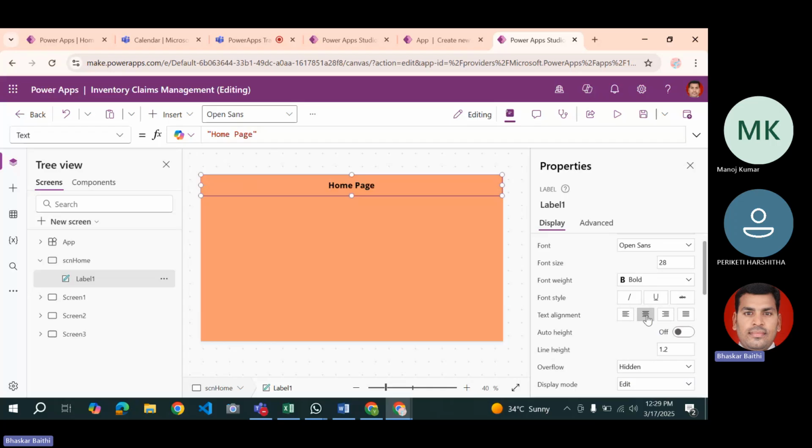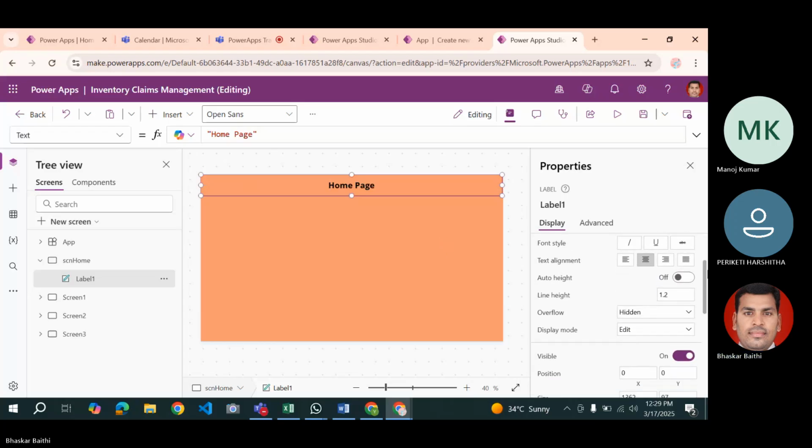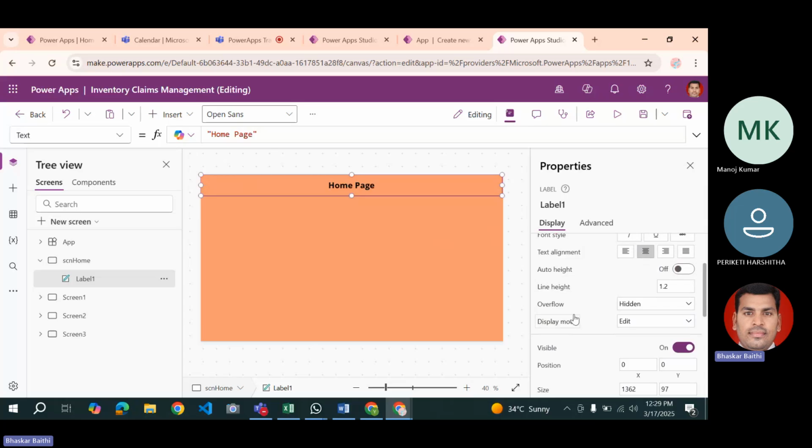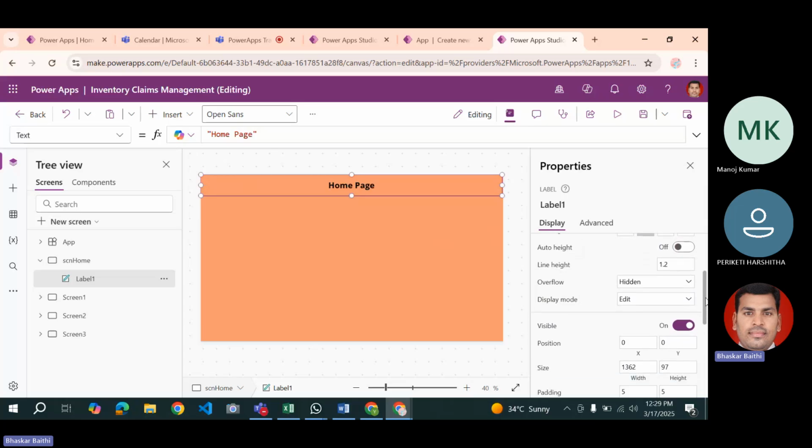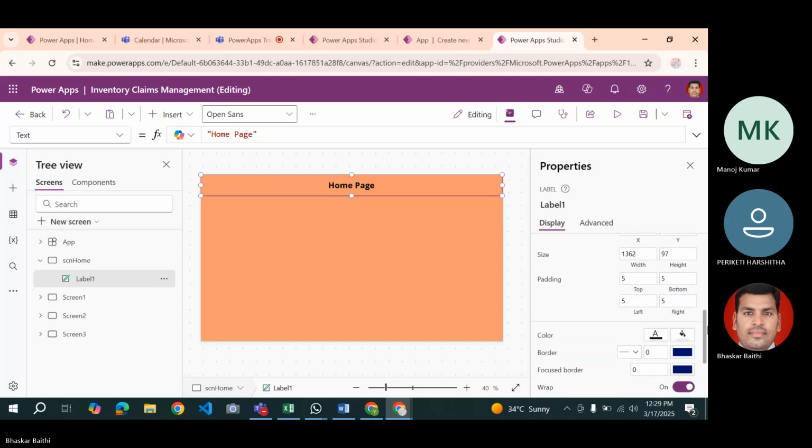If you want to put it in center, text alignment, you can change the alignment to left side or center, right side, like that. Auto height, all these features are there. For now we can skip visibility. If you want to show or hide, sometimes you can use this one also.